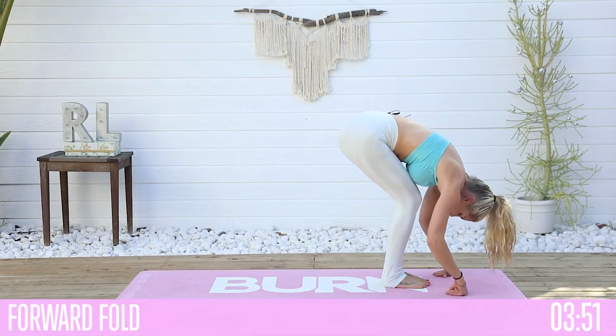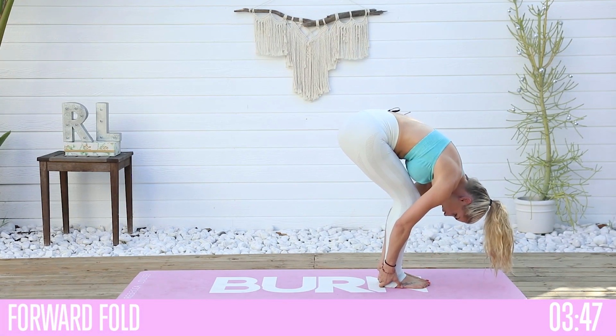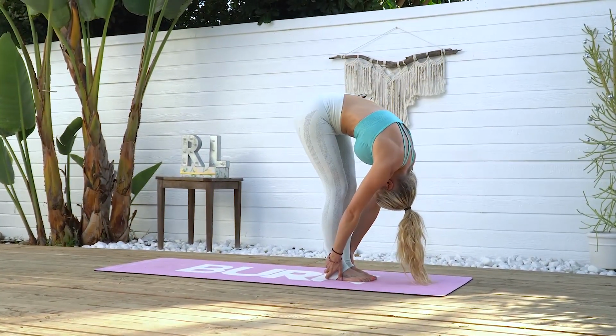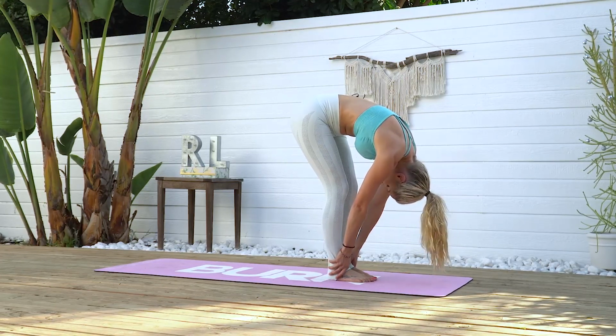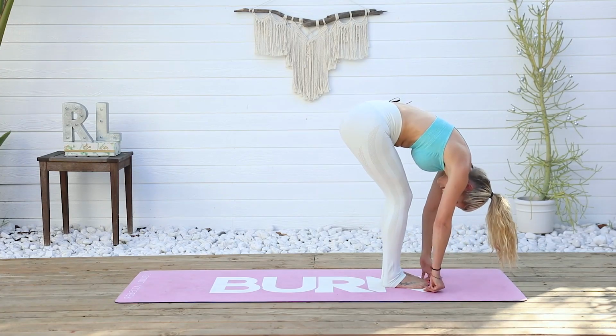Now, gently release your head all the way down to your knees. Hold behind your heels. You're gonna bend your knees and you're gonna exhale and straighten your legs all the way up. That's it. So it doesn't matter if your head is not touching your knees, no problem. Just allow everything to hang nice and floppy. Let's take it one more time.